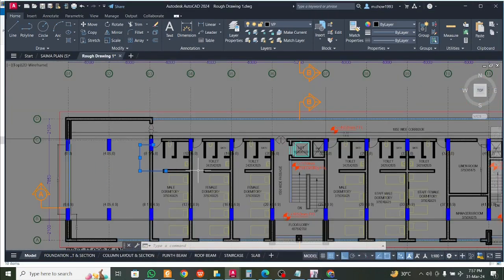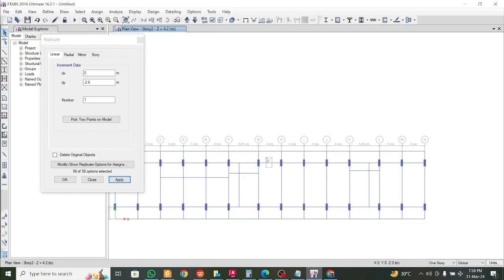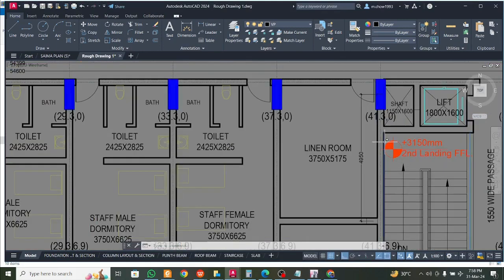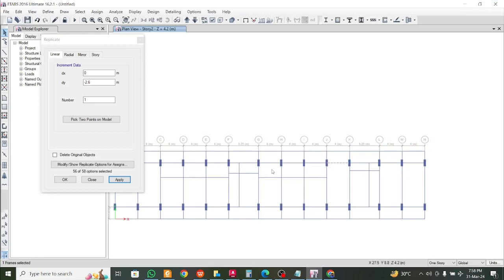Yeah, this is also after the staircase for 3 spans, 1, 2, 3 spans. So after staircase 1, 2 and 3, 2.6, apply. And for this span there is something different, the distance here. Let's check the distance here. This is 4.95, so minus 4.95, apply.